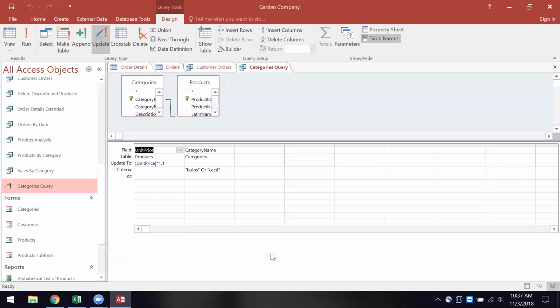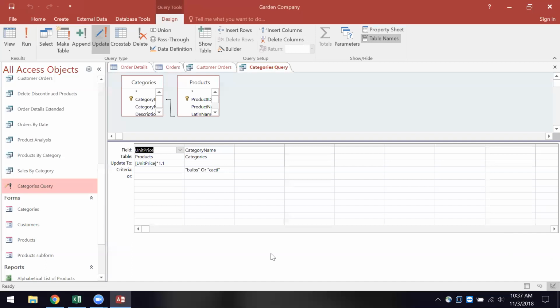And then I have a criteria, and it says only increase it if it's bulbs or cacti. If it's either one of those, increase the price by 10%. That's all that's going on here. No big deal.